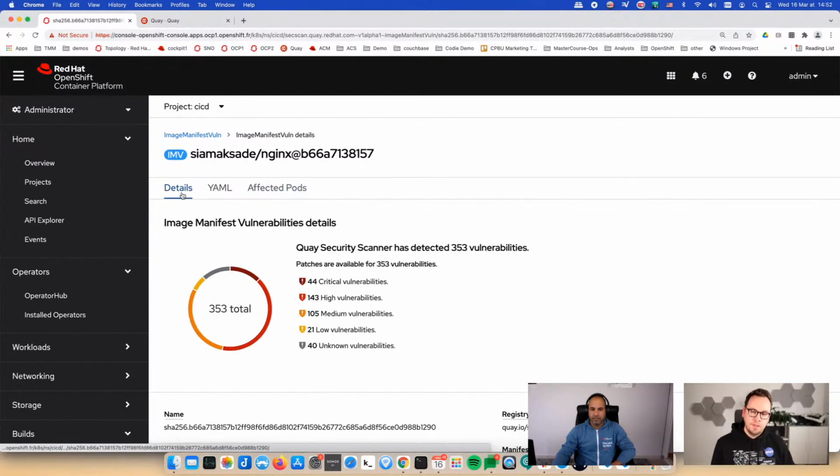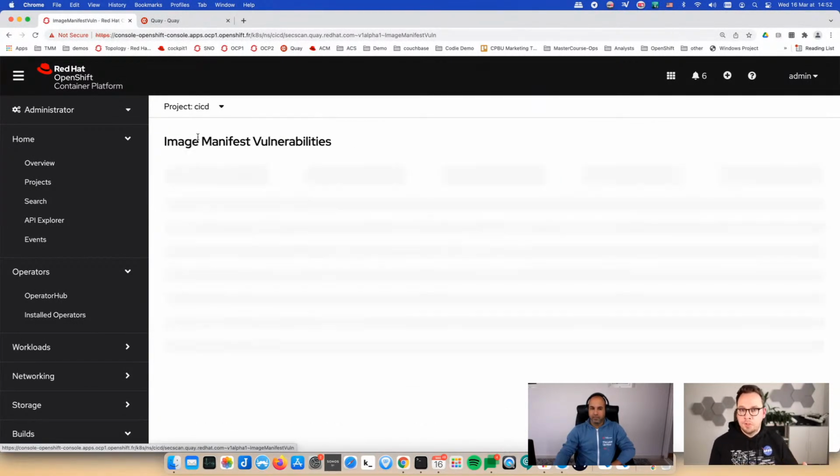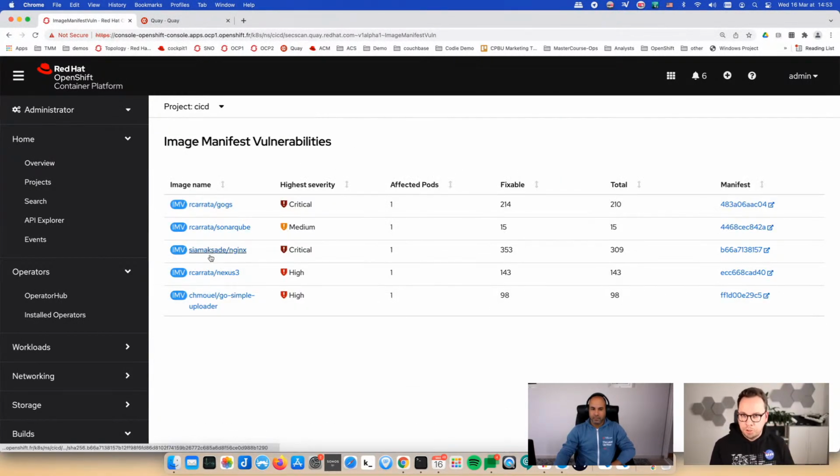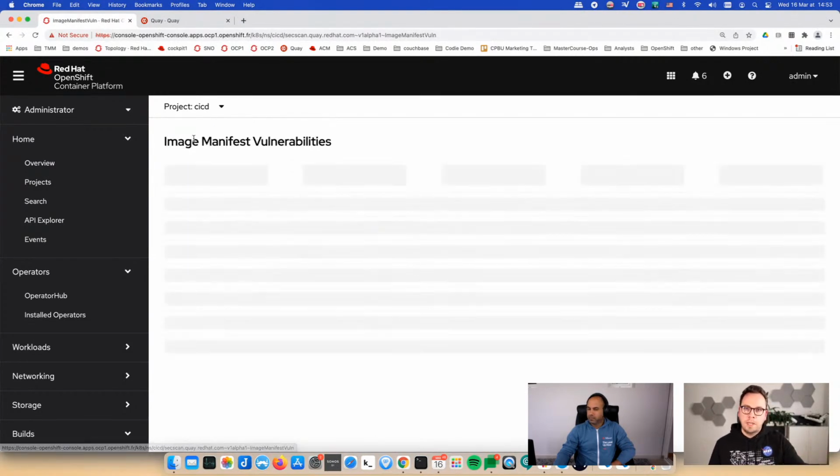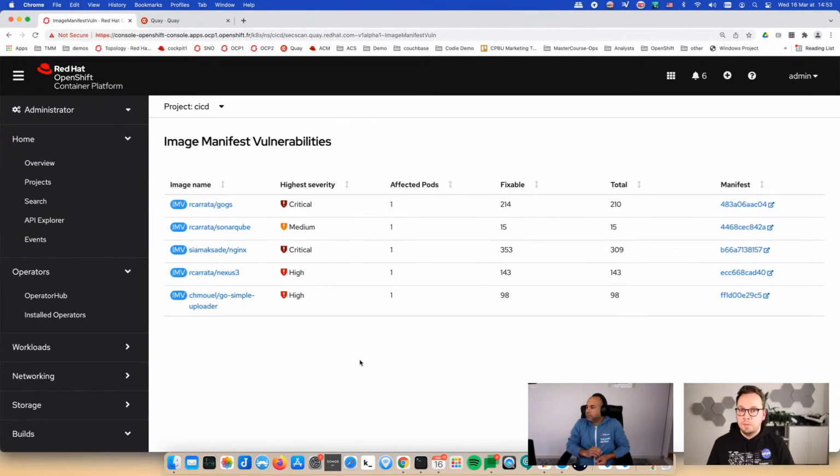What this does is essentially look at all the pods running in your cluster and figure out if they come from images that are served by a Quay registry. Could be Quay.io, could be your Quay here on the cluster, an external Quay somewhere else. And when that's the case, it will interrogate that Quay instance for any vulnerabilities that these images might have revealed as part of the scanning. So this is not scanning in the cluster. It's basically just asking Quay for the scan results.